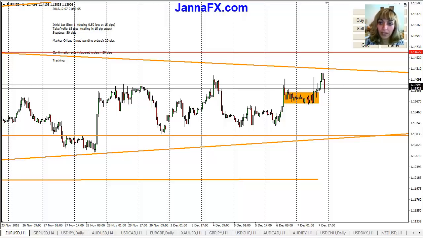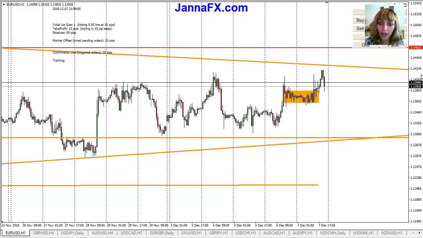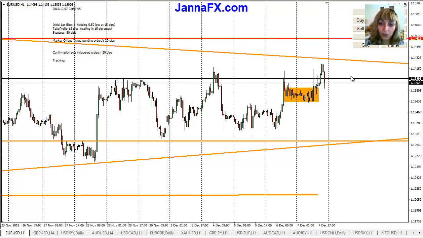So euro dollar, right? Okay, so I have the 1 hour chart, and with euro dollar I only had one trade, which I pointed out here. I was waiting for non-farm. You know that a lot of news was for the American dollar, and as usual, at the beginning of the month, which I was telling you about. So I didn't like any of these movements during the week, and I was waiting for euro dollar consolidation before the non-farm. So I had a small trade with euro dollar, not much.